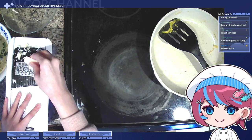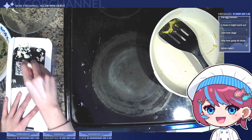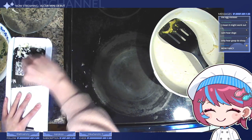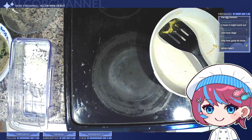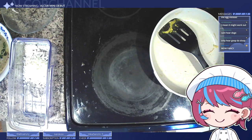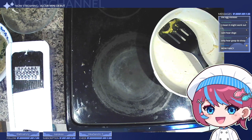What to do with this weirdly shaped cheese, not really good for grating. You're faster when you do this. How much cheese is that? That's not even enough for one. The extra cheese bits I'm gonna go give to Cloudy. Cloudy, come here. Cloudy's happy. Right, the bacon one I'll probably just make off stream when we get there.